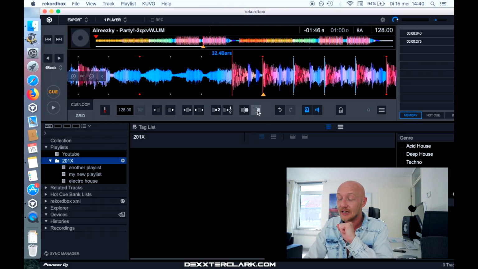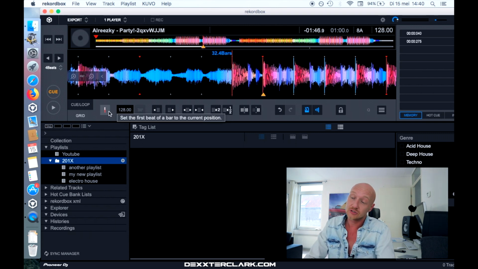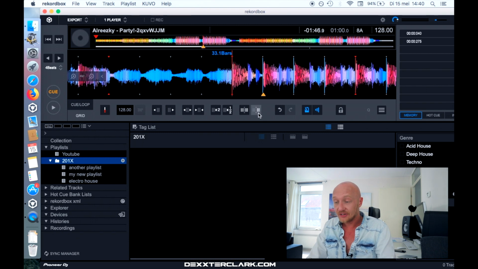So really annoying, but regretfully it is that way. So if I make a change now and I say make adjustment to current position and after, then I say first beat of a bar, it will change for the whole song. But when I do changes, for example, shift the whole beat grid to the right, then it will work.